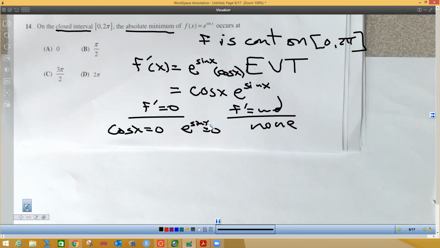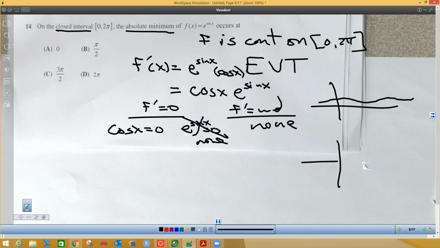Well, e to the sine x, now this is going to be a little different than what we're normally used to. This graph, e to the power normally goes straight up, but since sine goes from +1 to -1, this graph is kind of going to go like this forever. But it never is going to be a 0. So I get no answers from this one. I get none from that because e to a power is never going to hit the x-axis. This one is, on the other hand.